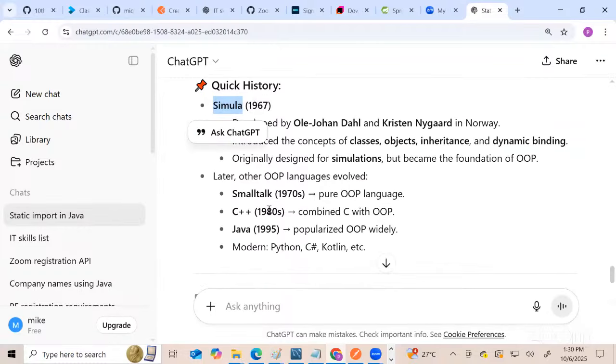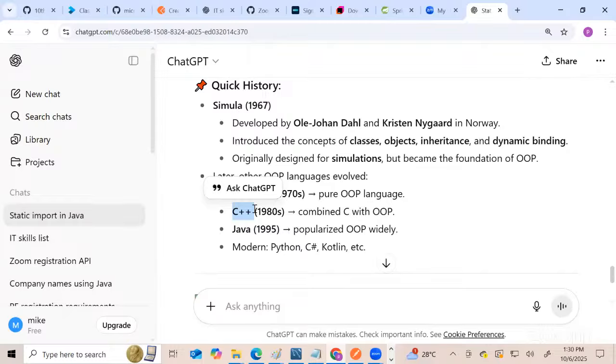But later they introduced C++, where the popularity started increasing. When I say object oriented programming language, it should support four things: inheritance, polymorphism, abstraction, encapsulation. If a programming language has these four things, it is an object oriented programming language.